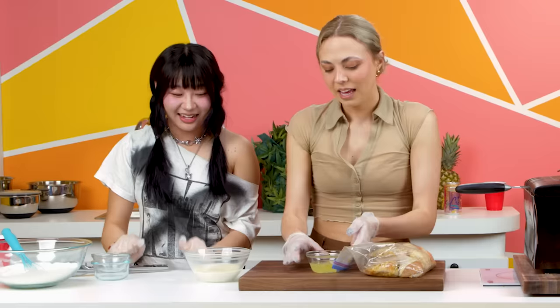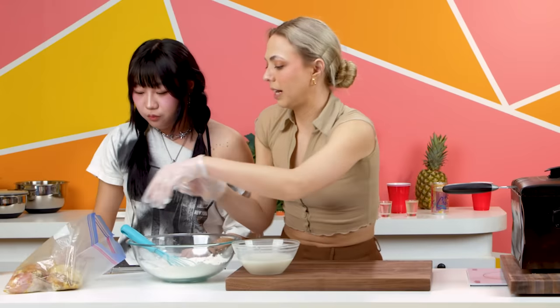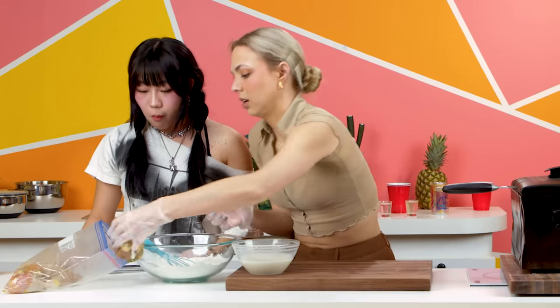Sorry, I didn't say anything. And then these are two egg whites. Push them in. Our chicken has been sitting 4 hours to an overnight. Whoa. And we're going to grab it.